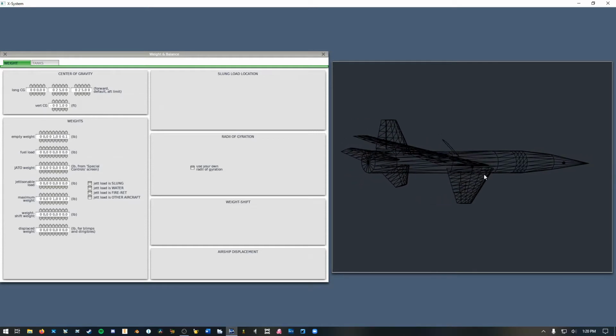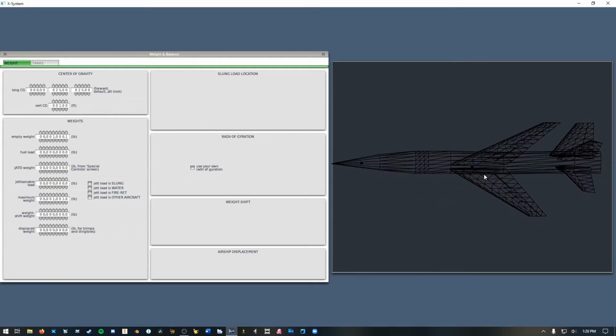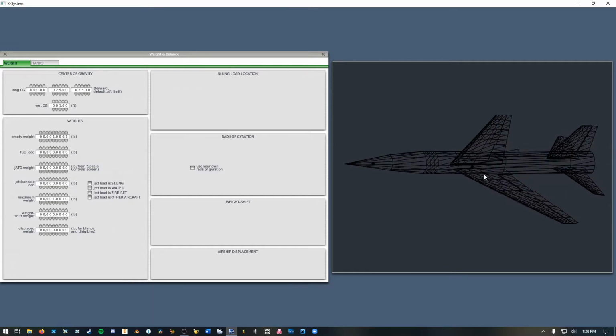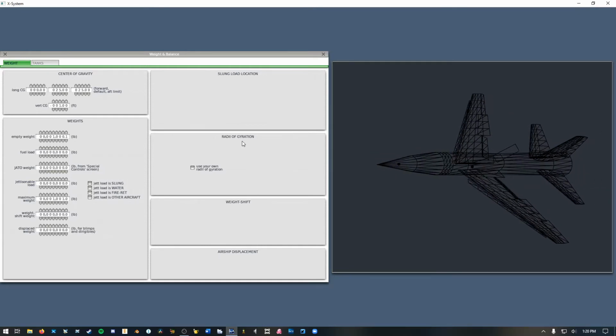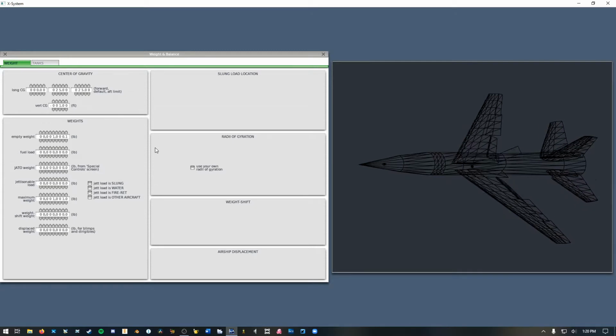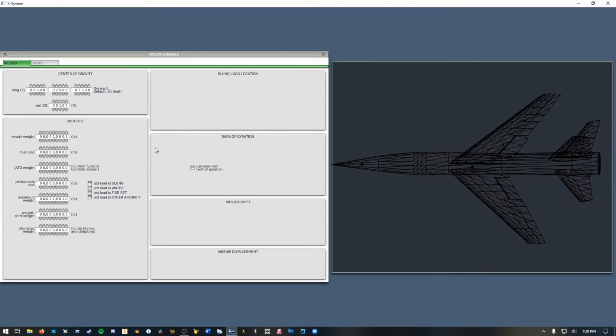Now, you may remember in the first video when we first created this basic aircraft, you entered an empty and a maximum weight in the weights tab. Now these are just placeholder values, and up until this point they really just haven't been meaning anything, but now we want to actually give our aircraft a set of weights so we know that it'll give us reasonable performance in X-plane. So the first column here is empty weight. Now empty weight, obviously, is the weight of your aircraft when it's not carrying any fuel or any payload. So no passengers, no nothing, no fuel. This is what it weighs on the ground with nothing in it.